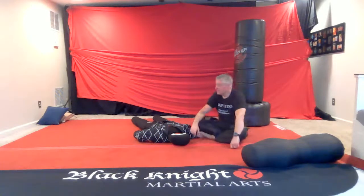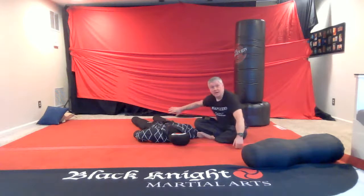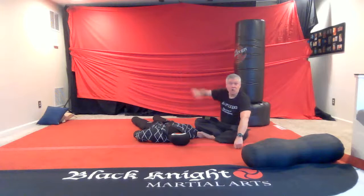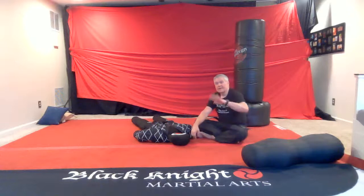You can switch at that point. Just realize that they're pushing on the leg that's going out that way. So as I switch, they're making room for my other leg. As long as they don't capture it, I'm good. All right. So again, that was knee on belly with their defense going to the mount or going north-south.